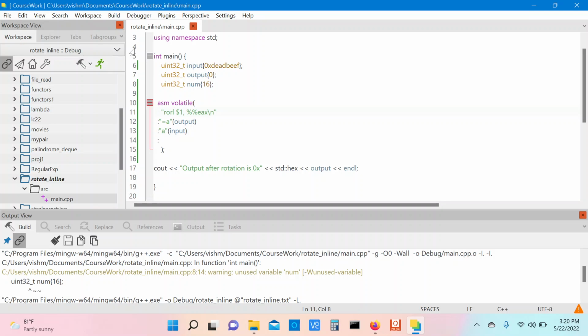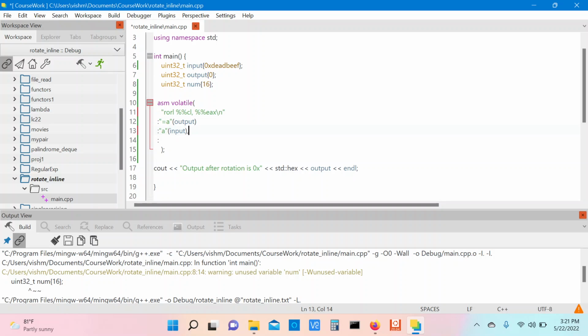The last thing that I want to show you is another flavor of this rotate instruction. Here we are using the immediate format, and there is a format where you can specify the count in the CL register. So here what I want to do is use a count of 16. So when I do a rotation of 16 times on the input, I start off with DEADBEEF and I will wind up with BEEFDEAD. So let's see if this works as per our expectations.